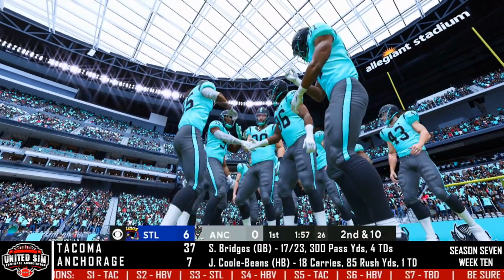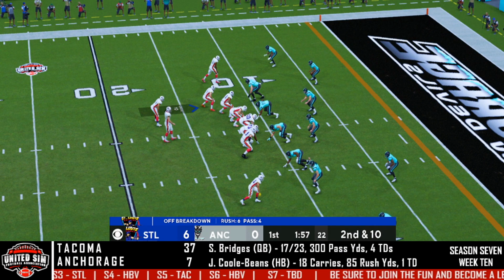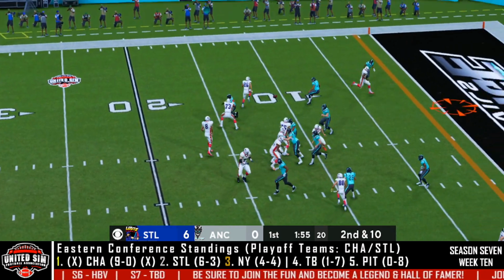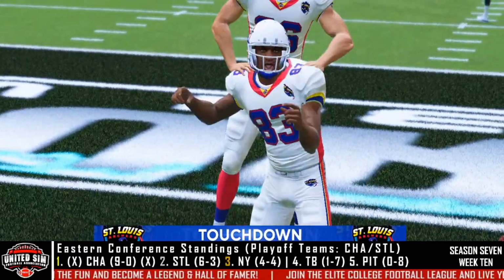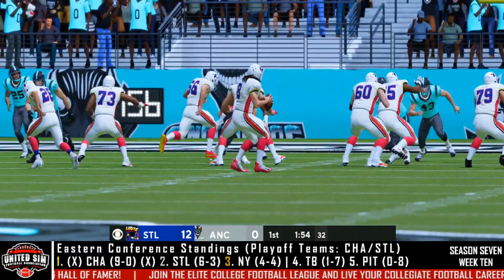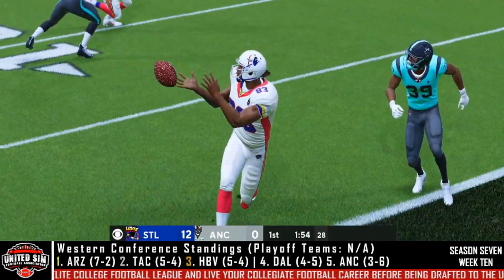Will we be seeing a new addition into that bottom ticker there where it showed all of the teams that won the United Bowl in our history? But it's going to be a quick pitch and catch there to the homie Kevin Lee. Touchdown. St. Louis, and a dab by Rebecca makes it too easy and a 12-point lead.